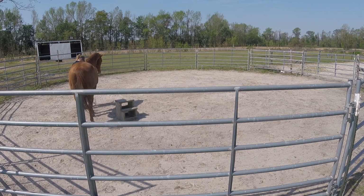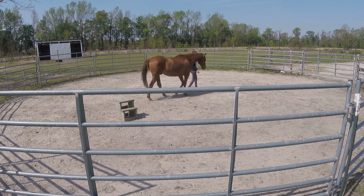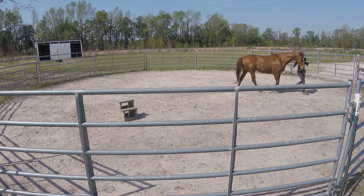So that's the one thing that we got to work on. And then another thing is I would definitely reinforce less for the trot once he's kind of got the behavior and he knows the positioning he's supposed to be in, and then reinforce more for him walking next to me, standing still next to me.